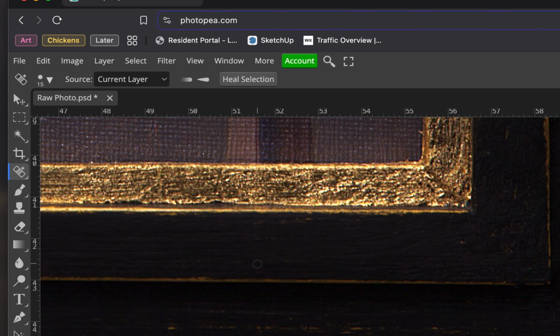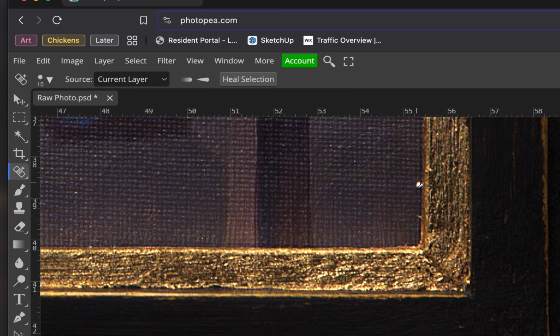So if I click on this, let's just say there's kind of like a little shine right here. Not sure why. Don't like it. It's kind of, my old boss would say, it's tickling my eye. It's taking my attention away from my primary focus within this image. So it's not being deceptive. It's getting rid of something that is a distraction.